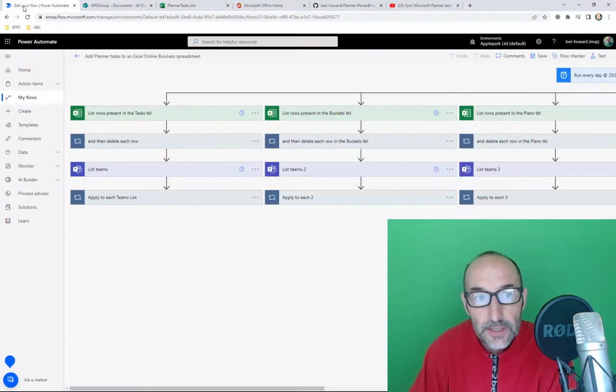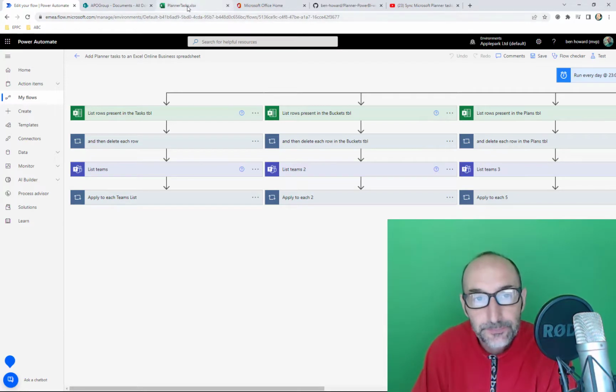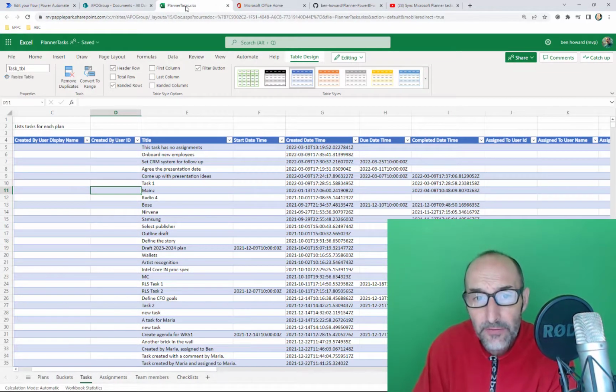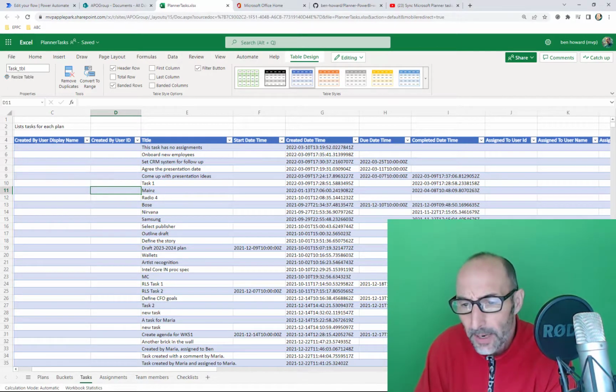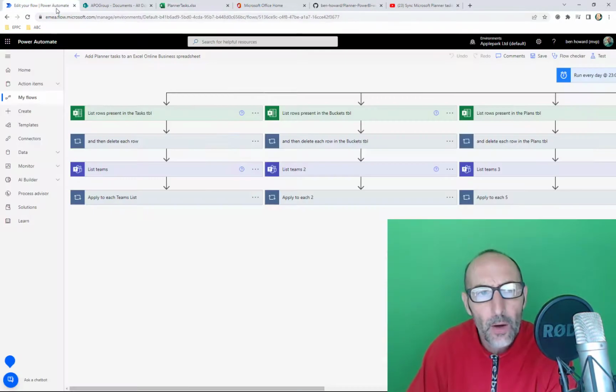So what the flow does is it goes and lists the rows in the table and then deletes each row, and it does that for each table for those 6 entities. And this is where sometimes the flow is either slow or it has a bit of a problem. So what could we do about that? Well, one of the people posted on YouTube and said, hey Ben, why don't you automate just removing everything from the table? So kind of that's what we did. So let me show you what we've now got.